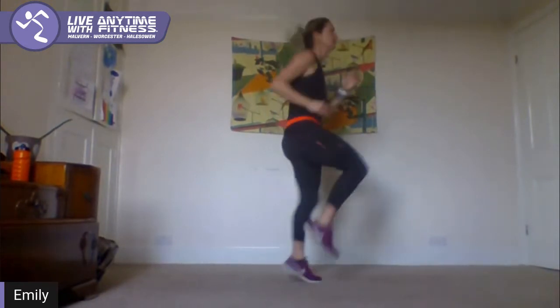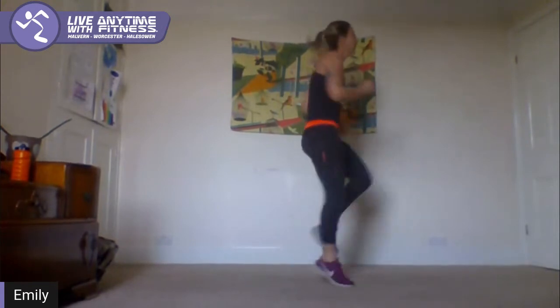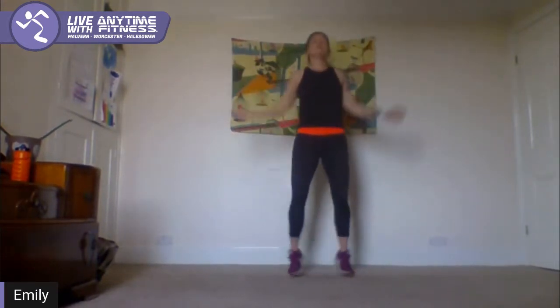Keep going. 5 seconds. Three, two, one. Star jumps. As I said before, choose your option. Feel it up. Get low, slow it down, step it out. Whatever works for you, push yourself. Let's go.